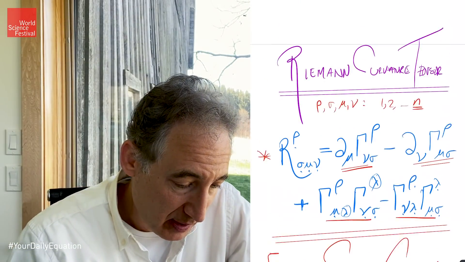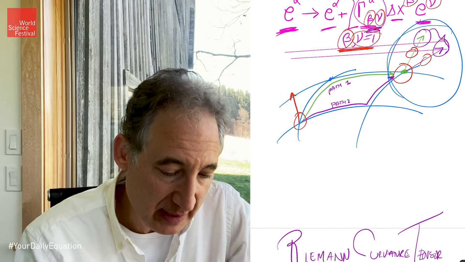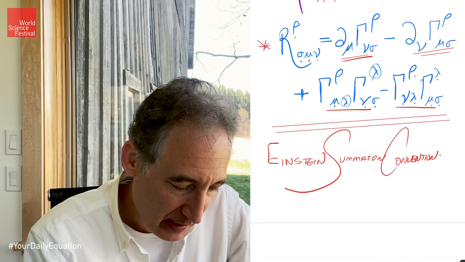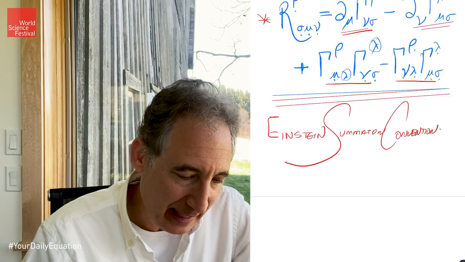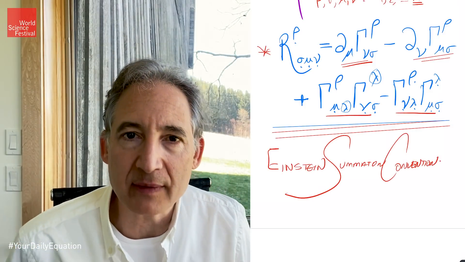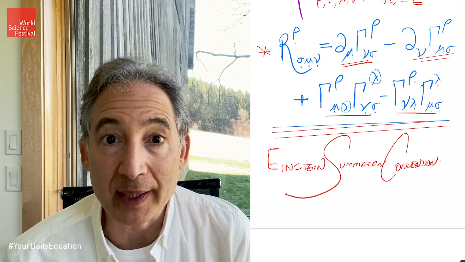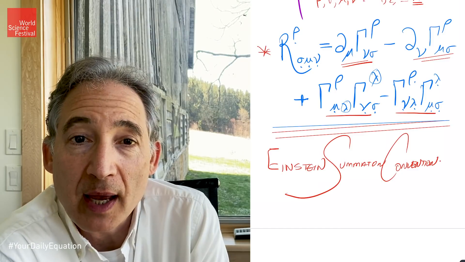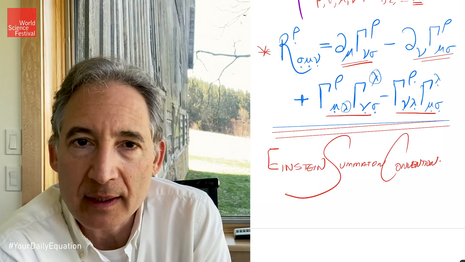But there you have it. So that's the Riemann curvature tensor. What I've left out, of course, is the derivation where I'm going to, at some point, just use this rule to calculate the difference between vectors parallel transported along different paths. And the claim is that this, indeed, will be the answer I get. That's a bit of an involved calculation. It'll take 15 minutes to do. So I'm not going to extend this episode right now, especially because, unfortunately, there's something else I have to do. But I will pick that calculation up for the diehard equation enthusiast sometime in the not-too-distant future. But there you have the key so-called tensor of curvature, the Riemann curvature tensor, which is the basis for each of the terms on the left-hand side of the Einstein equations, as we will see going forward. All right, so that's it for today. That is your daily equation, the Riemann curvature tensor. Until next time, take care.